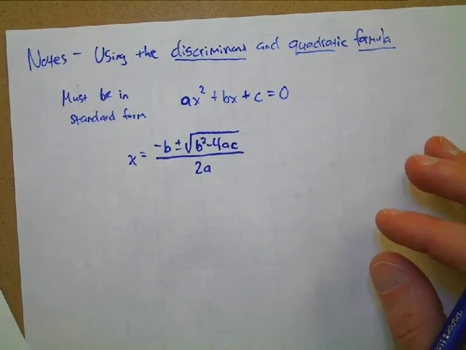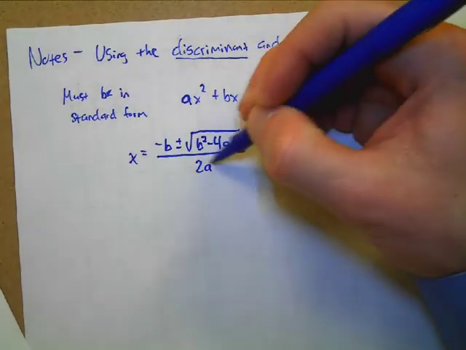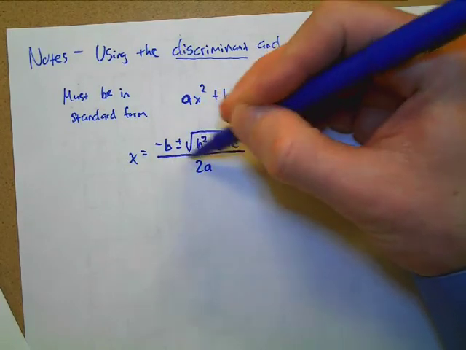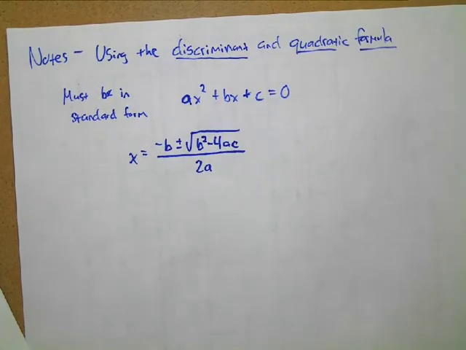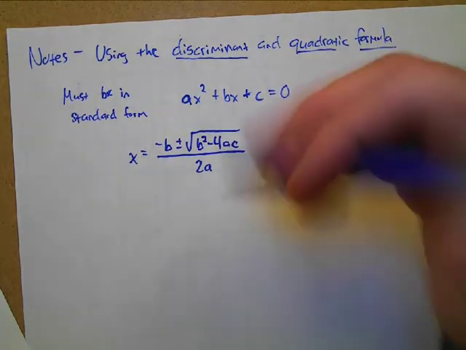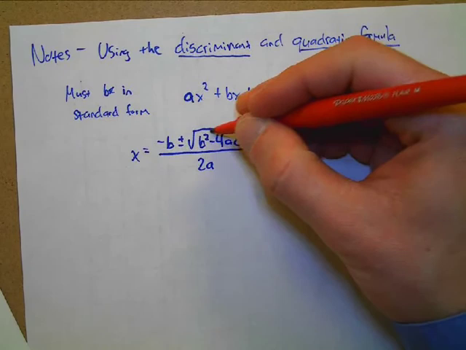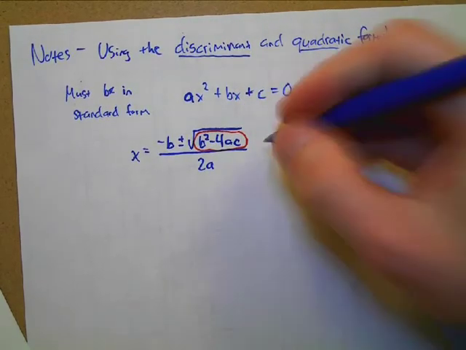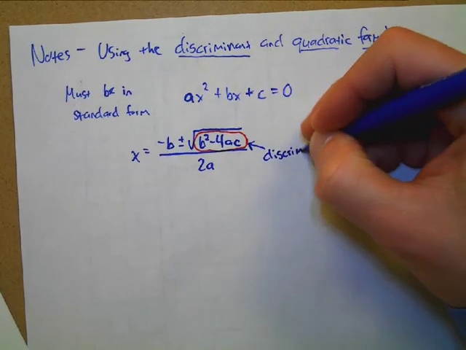You'll notice some parts here, like negative b over 2a. Remember we used that to find the vertex of our quadratics. Of course, we just did it with transformations, I think, but you can use it to find the vertex too. And inside the square root is something also very special. I'll circle that here in red. This little part of the quadratic formula is known as the discriminant.